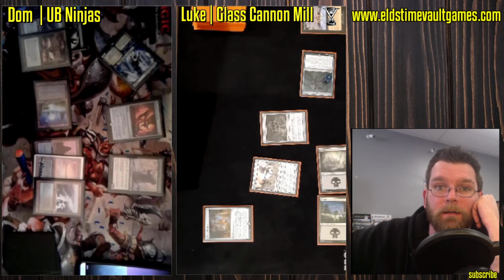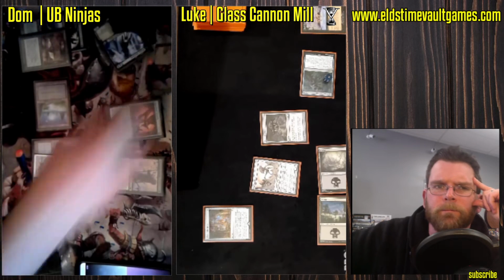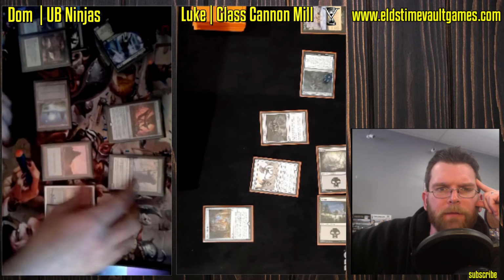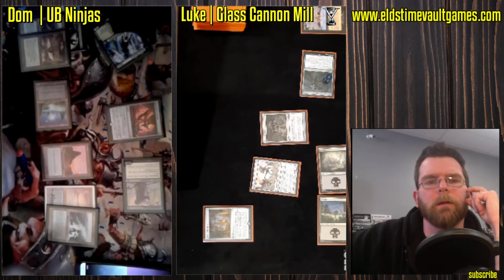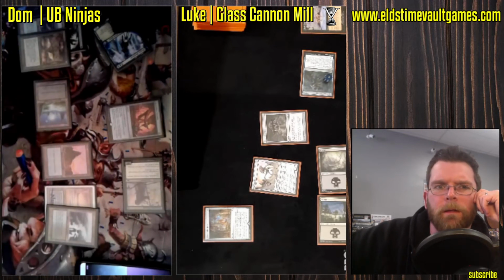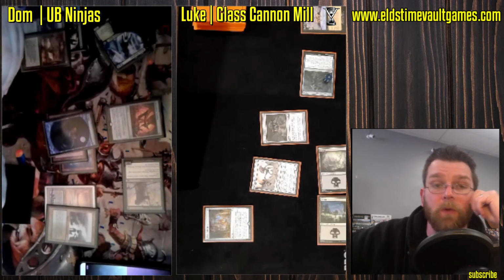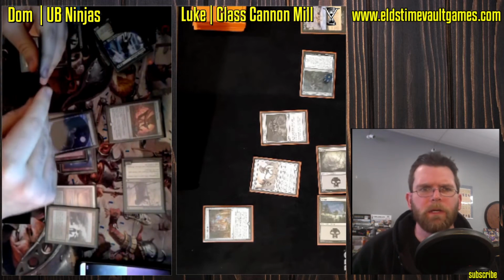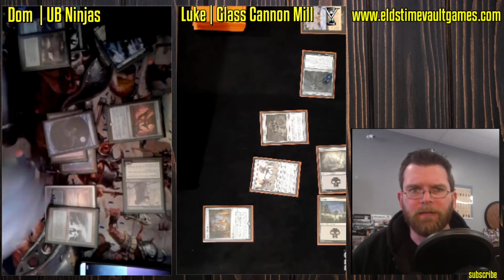Oh, and Dom using it. YOLO. Luke's going to have another go with his Wishclaw Talisman. And so far, no real shenanigans with the ninjas. Ponder for Dom, post-combat. Now, typically you're going to want to use Ponder pre-combat, possibly finding a ninja, which could generate even more card advantage.